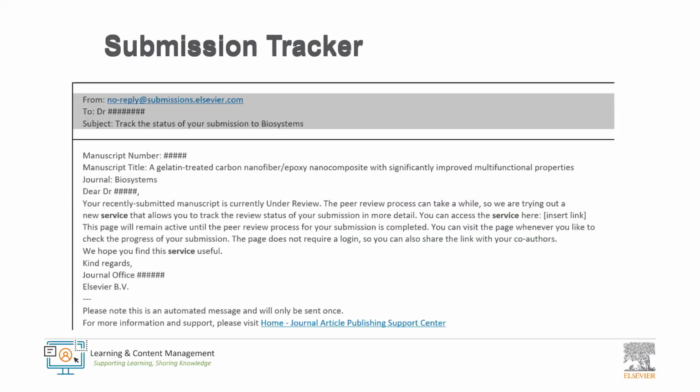So yeah, as we were speaking about the submission tracker, we have now introduced submission tracker 2 for more than 2000 plus Elsevier journals. Once a journal is using the submission tracker, an email is sent to the corresponding author when the first reviewer is invited. As you can see from the screenshot, the email contains a link to the submission tracker, which you see here, the landing page where the author can view the status of the review process of their submission. Note that the same link will remain active throughout the end-to-end peer review process. And we expect to have the submission tracker tool available for all Elsevier journals in the near future.